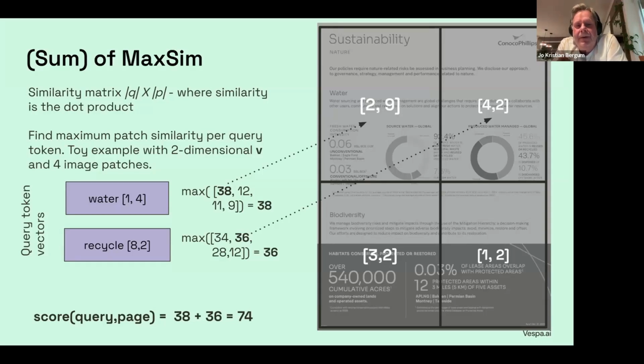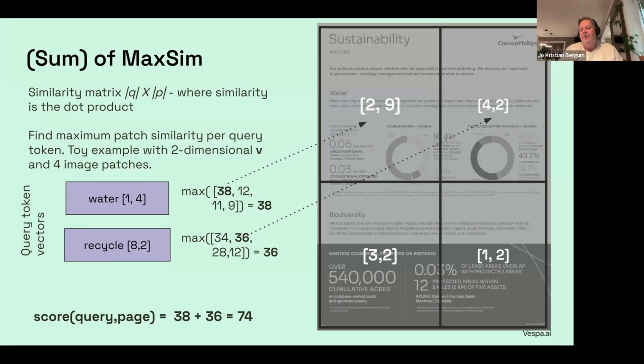There's a different vector, and those are contextualized. So if you change the order of those words, the vector representation will be different. Same thing, you calculate all the dot products, and then you find the maximum, and the final late interaction or MaxSim is the sum of these two. And if you have 6 query tokens, then you will have to do this process like 6 times. So that's the kind of overview.